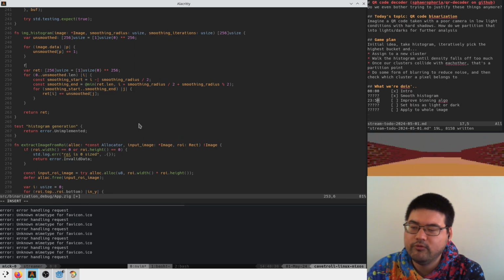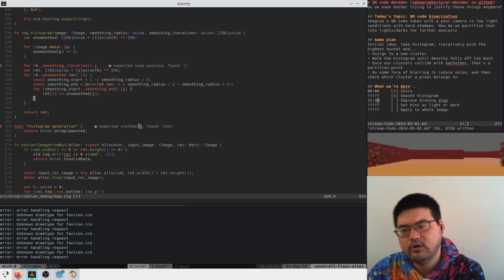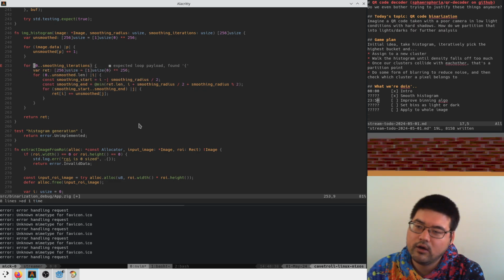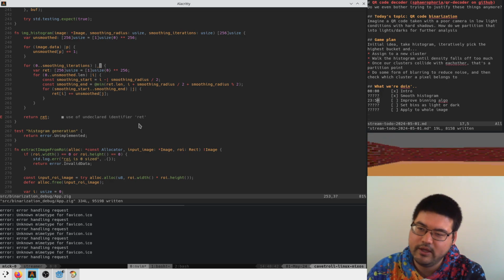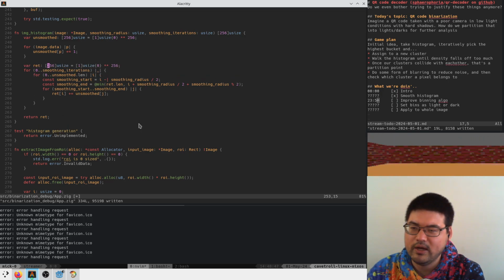We will loop for smoothing iterations. We're going to do something. I guess we copy the unsmooth data into ret here.